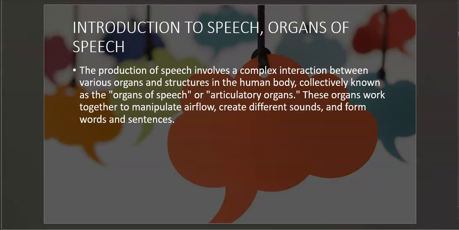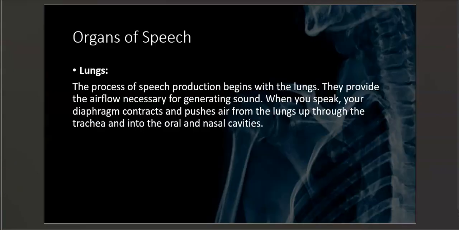We deliver these to a certain group of people. Okay, so we're going to be looking at these organs of speech. First I'll start with just a few examples so that we can understand them, and we will make sure to look at most of the examples. We will look at each and every example of the organs of speech, understand them, and even look at some diagrams of these organs and where they are found and their functions. The first one is lungs. As the intelligent grade 7 students we are, I know we know what lungs are. We know where they are found and we know they are used. That is one of the organs of speech, and that is the lungs.